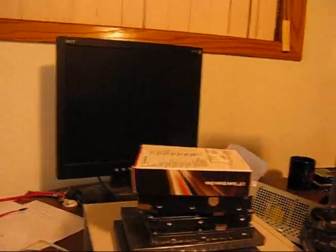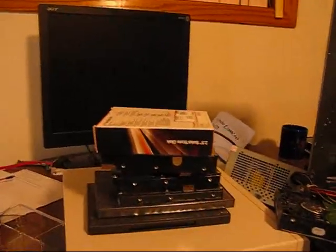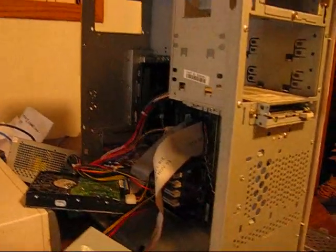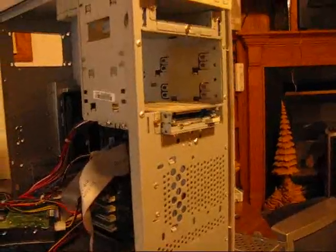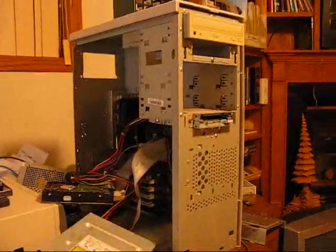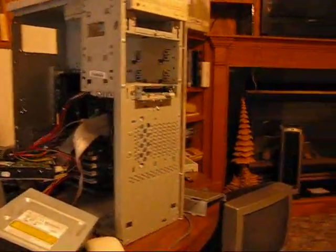Now, the question has been asked, how low can Windows 7 go? Well, I'm not going to stop at a 1 GHz, or even for that matter, an 800 MHz processor. No, I'm going to go down to a really craptastic Pentium, I think it's a 450 with 512 megs of RAM. Look at this piece of crap. We're going to go ahead and install Windows 7 on that and see just how bad Windows 7 runs.